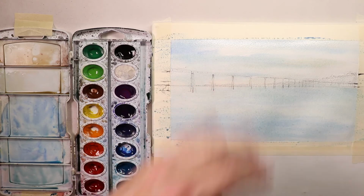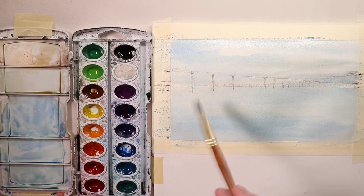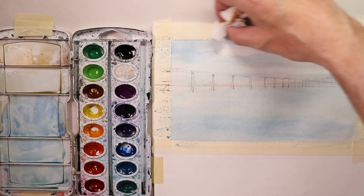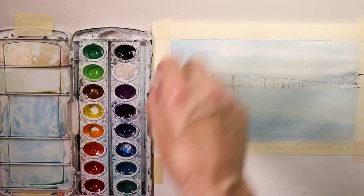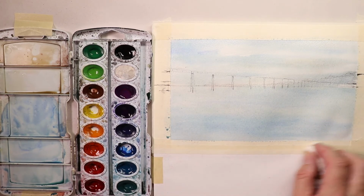But that's all you need, and now you have to let this dry, and that's really the key now. Once you have that really super light wash down like this, we have to just let this sit for about a couple hours. Or if you have a hair dryer, you can use a hair dryer to dry this off. It'll look much better if you're going for a finished painting. It's much better to let it dry naturally, a couple hours. Actually that's the way it really looks best, if it just dries naturally in the room that you're painting it in.